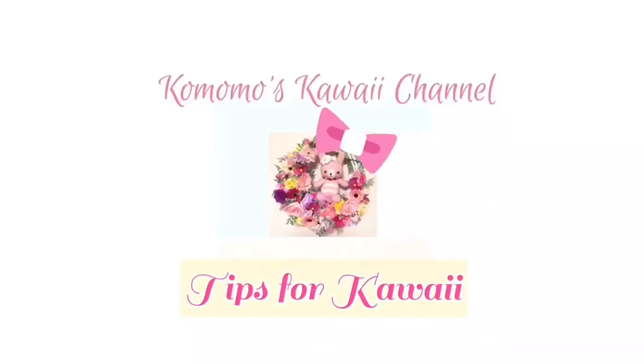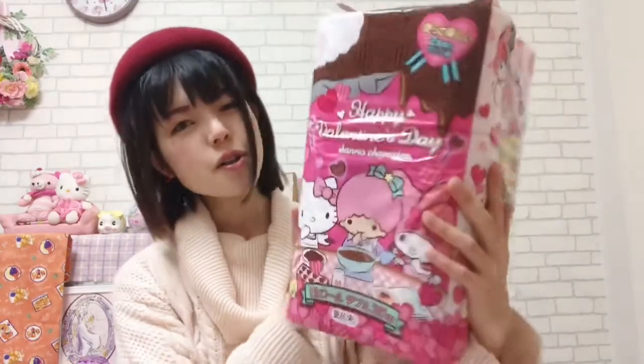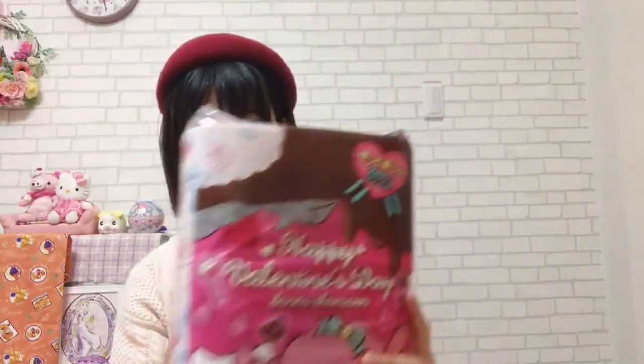Tips for kawaii. Today's tip is this. Hello Kitty Sanrio toilet paper. Look, this is the Valentine's Day and White Day design. It's very cute. Then let's check the design.